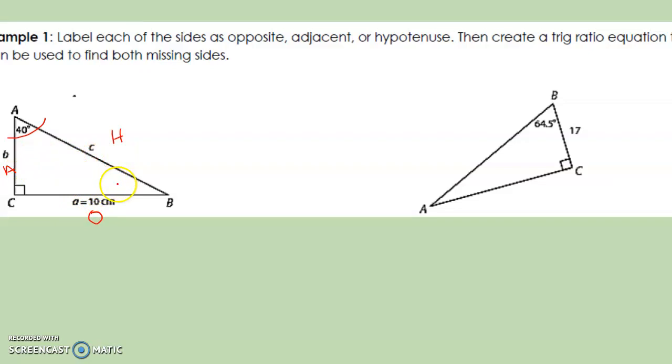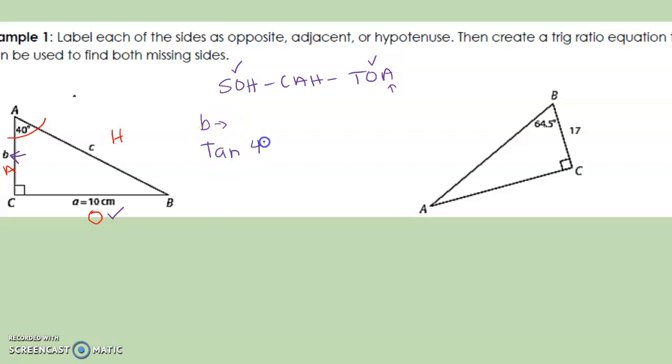I'm going to have to do two separate trig ratios. So let's just pick one we want to do first. Let's look for B first. This is the one we're looking for. We've been given O, and we're looking for A. Remember, we've got SOH CAH TOA. I'm given O, which is here and here, so I can use sine or tangent depending on what else I have. I'm looking for B. B is the A, so that means I was given this one. So for B, I want to use tan.